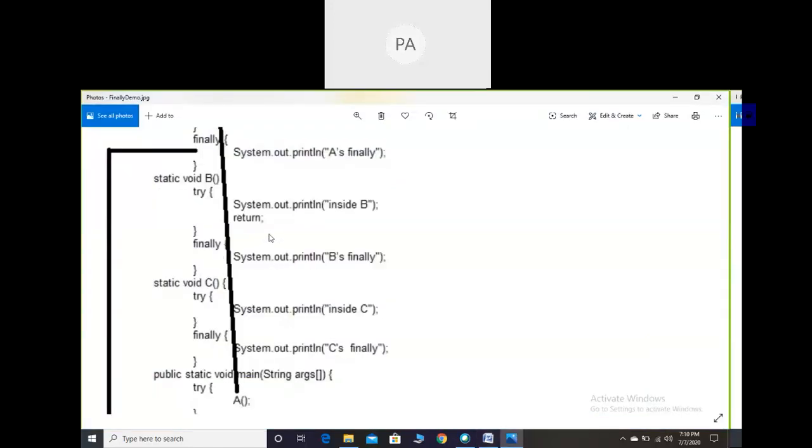One rule of the finally block is that it will always execute whether or not an exception is generated. If the exception is there, that exception is handled and then finally will execute. If the exception is not there, the finally block will execute directly. Finally means, as the term itself tells, it has to execute. Okay. If it executes, B is finally, that message is printed. See, there is a return statement inside the try block. So that has to return to the main method. Before returning, it will print the message B is finally and then it will return. Okay. So if you look at the output, inside B is finally.